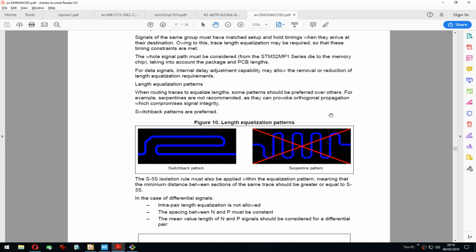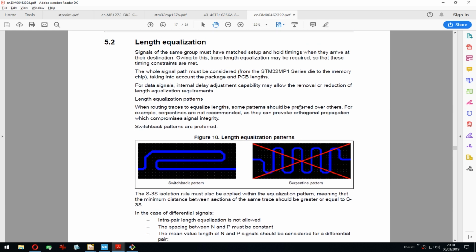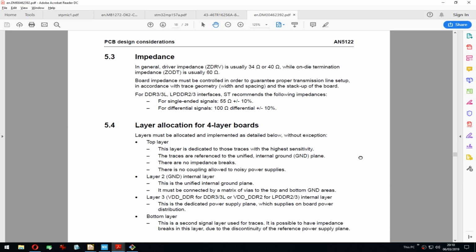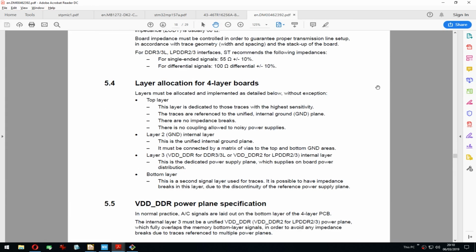I mean, there's so many boards that use this. It's just, yeah, I think they explain it actually exactly. Serpentines provoke orthogonal propagation which compromises signal integrity. So I'm sure they're right, but in that case we can't really follow that because the tool doesn't have the functionality. But I think that's gonna be fine.